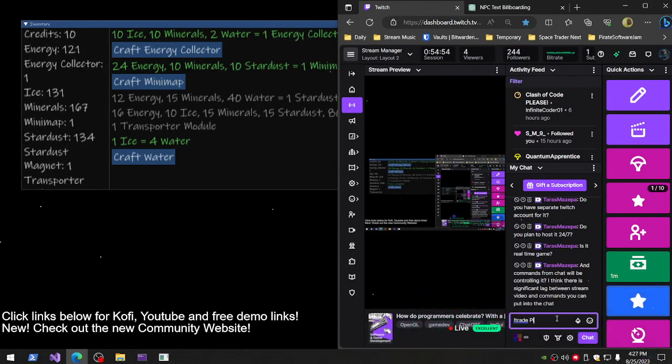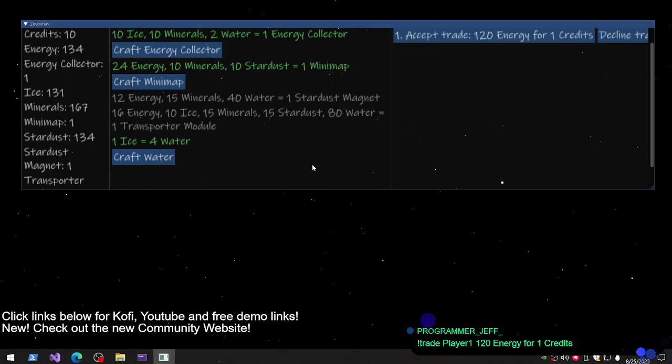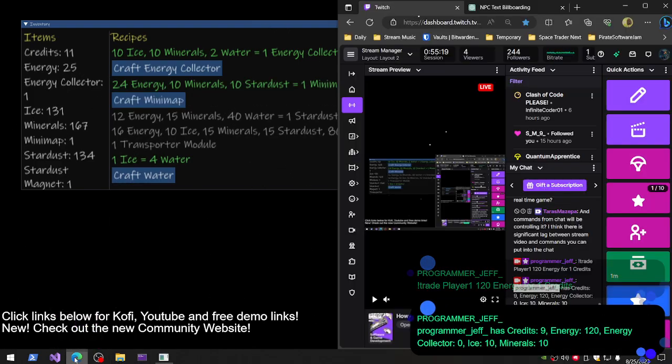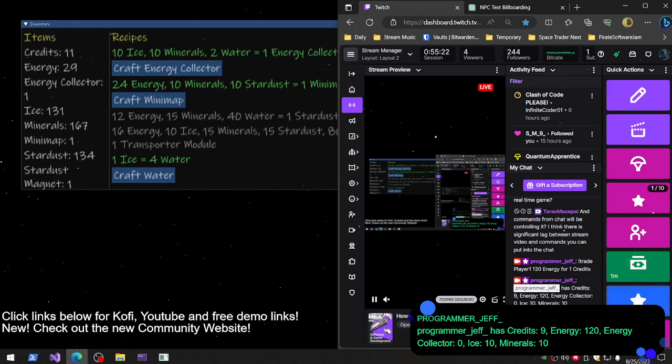See, like trade player 1. What do I have? 5. Let's go with 120 energy for 1 credits. Did that put it up here? Yep. So that puts the trade up here. Oh, I should do better colors for the trades. Better colors. And then as soon as the trade goes through, it shows what I've got there. So yeah.